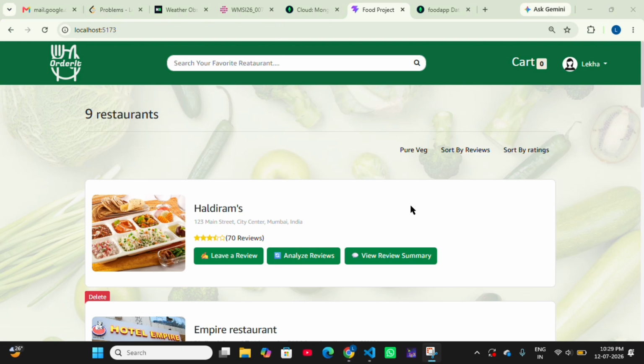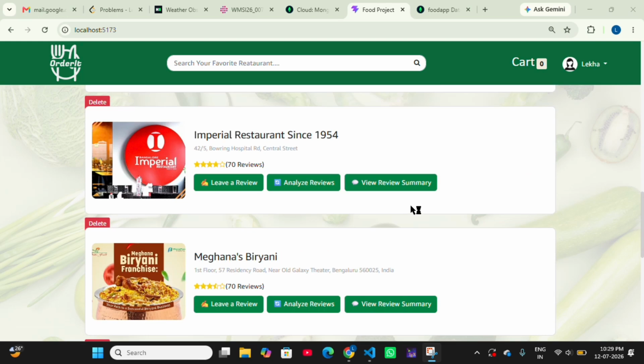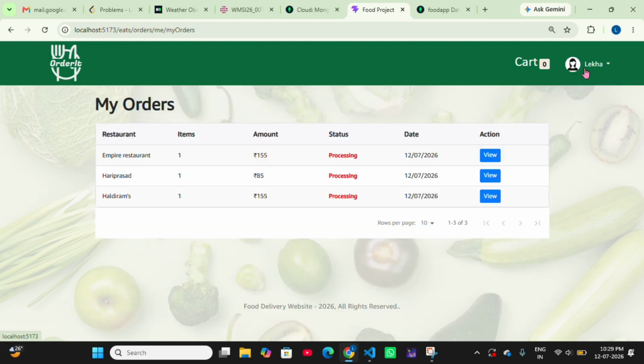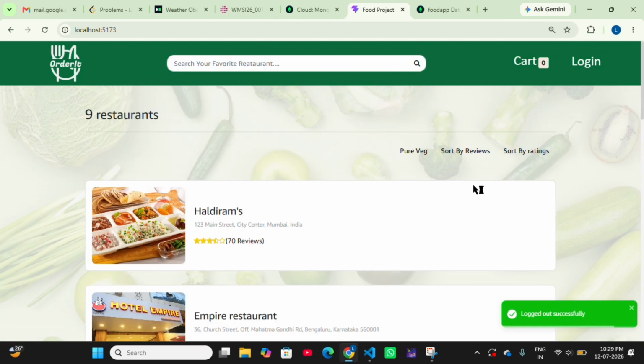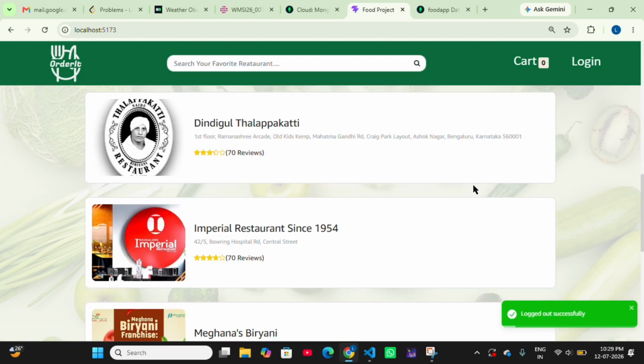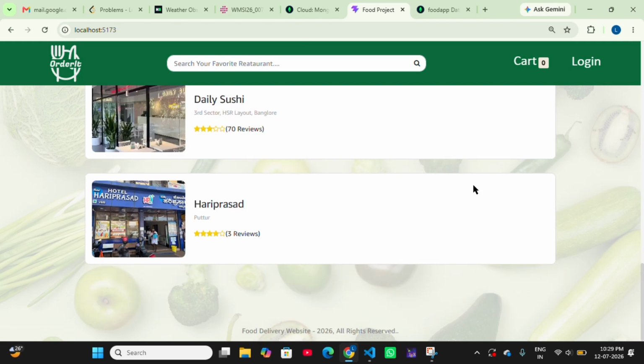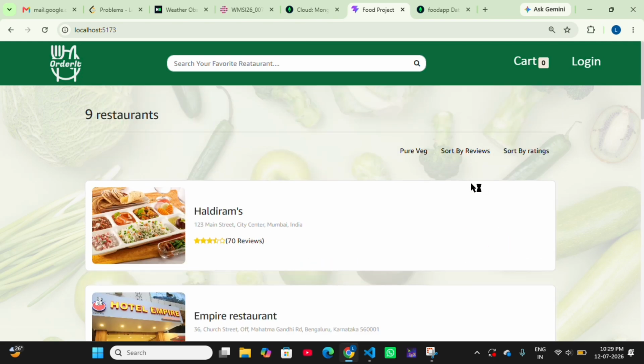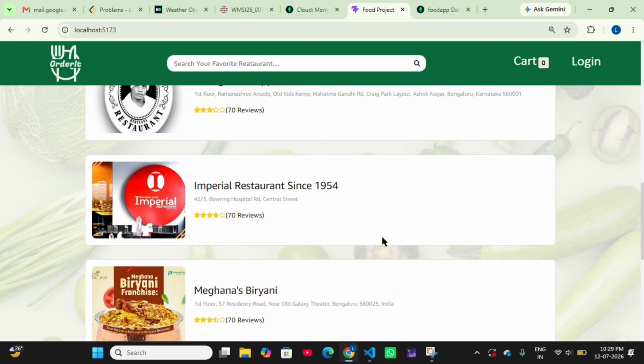Yeah, this is about the admin functionalities as well as the customer side functions. So this is what it looks like when I was logged in as a customer. Let me log out. Yeah, now it's for the user, daily user or customer.